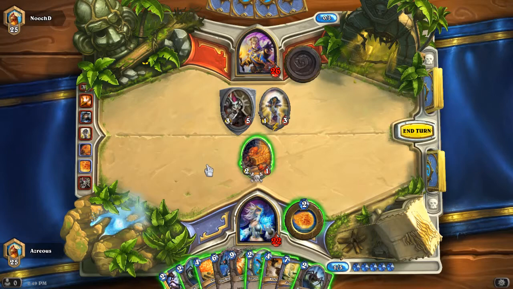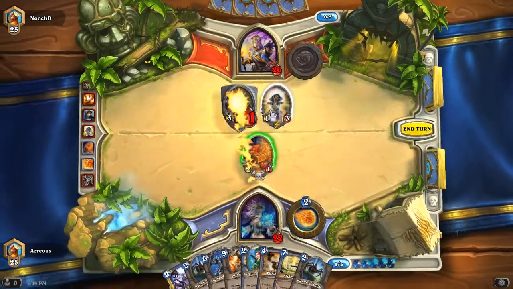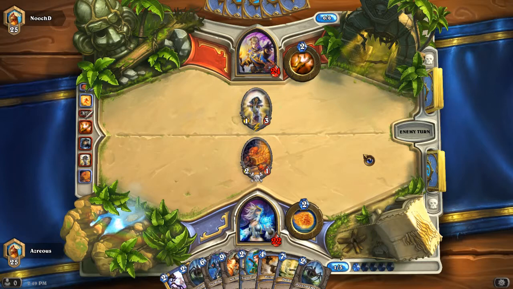Okay, well, I grow tired of this, so we're going to go ahead and get rid of that. We're going to hit in the face again. Now, this does still open up the option of him destroying my Loot Hoarder and then healing the cleric itself, but I'm kind of okay with that.